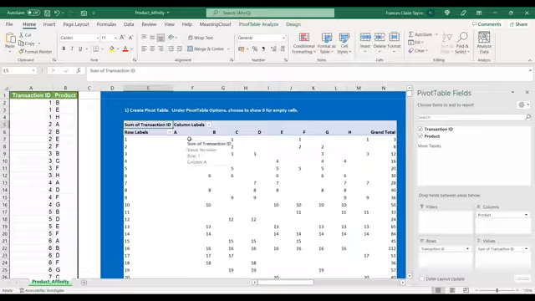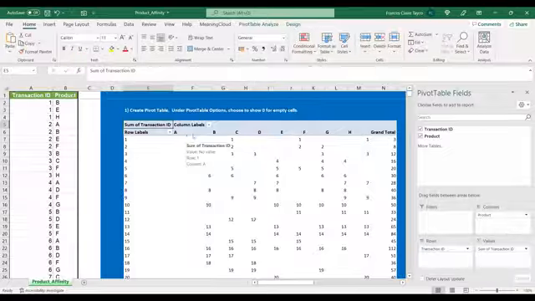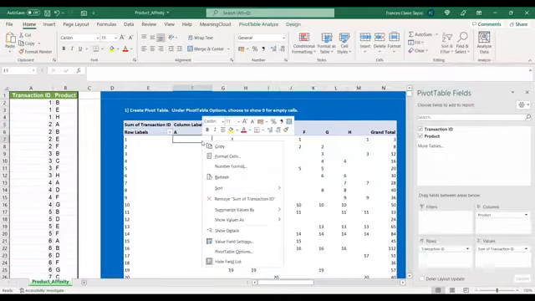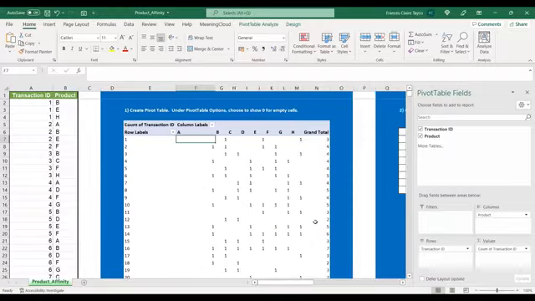So what we'll need to do is to change the aggregation from sum to count, because what we want to get is the count of each product in a transaction. To do that, just right-click on any cell within the pivot table, choose Summarize Values By, and then select Count.